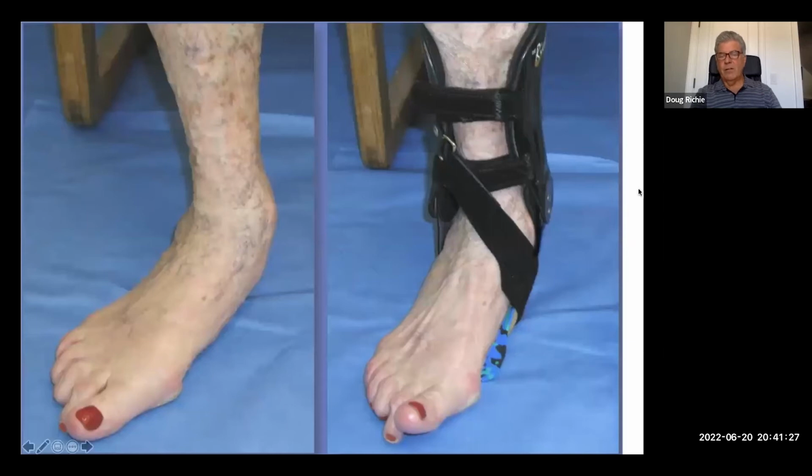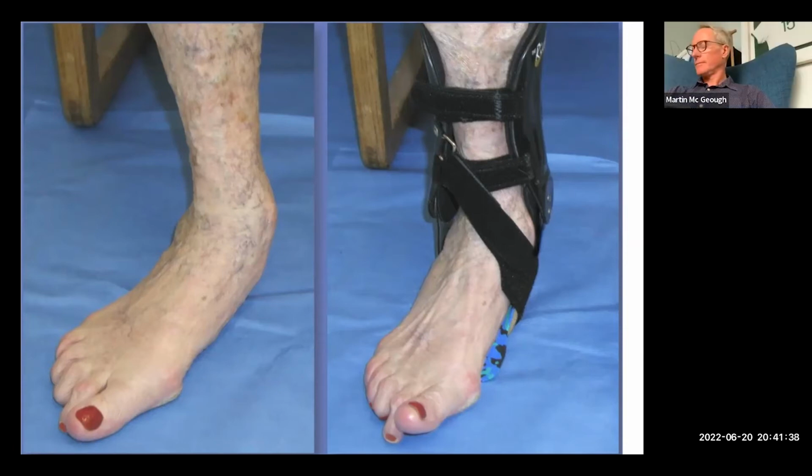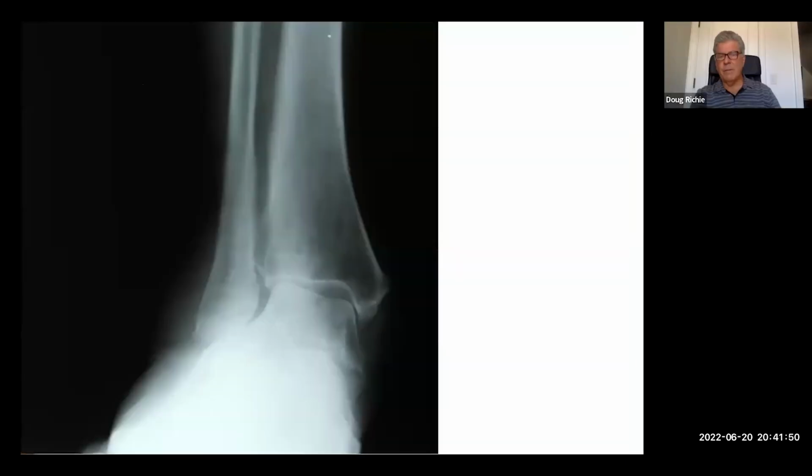And so we learned using the medial arch suspender with the Richie brace that we could bring that foot out of extreme valgus, reposition into varus, and decompress the joint. We've learned that we only have to decompress by a few millimeters to obtain profound relief of symptoms. We don't completely straighten the joint, we just have to relieve symptoms.